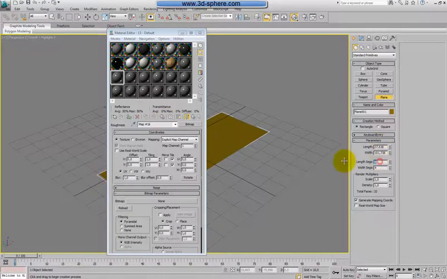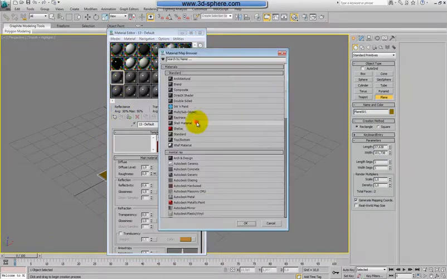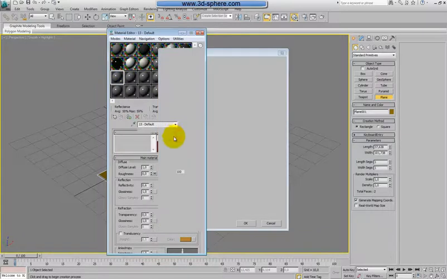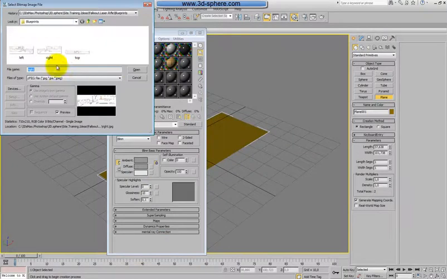Now I will keep this low, just to 1, and select just a free material slot and select standard. Now diffuse, bitmap, and I will start from the right, because by this rifle the left and the right is different, it's not absolutely symmetric, or better, the details are different. So let's start first from the right.